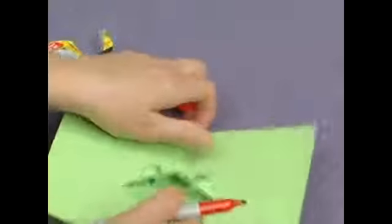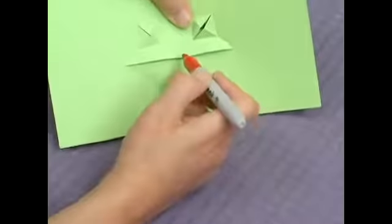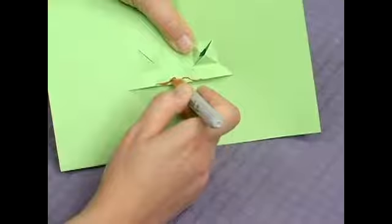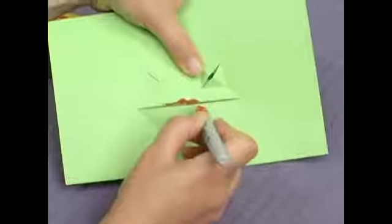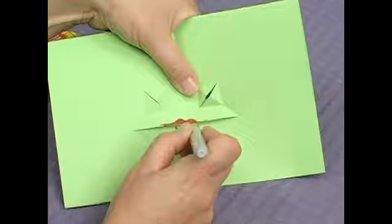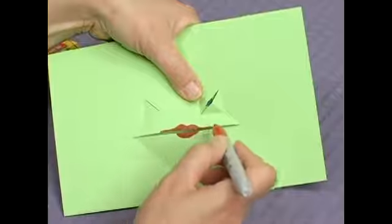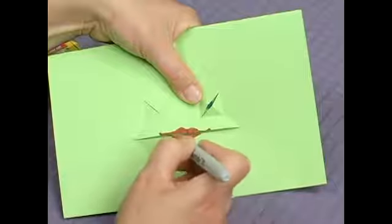Okay, there's your eyeballs. And I'm going to put some lips on this frog. So I'm going to flatten it out a little bit to be able to work with it. I'm going to put a little bit of lipstick on my frog here. Whoops. There you go. And I'm going to make this a frog prince or a princess.